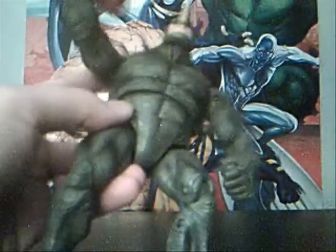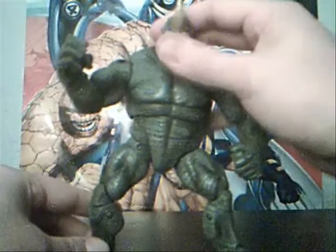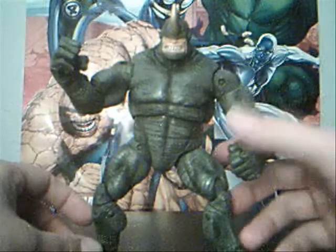It's got this full wash all over it. The articulation's here. He's got great toe articulation. He's got hands made for a little bit of grabbing. Even his nails are painted. The face is just awesome — an awesome face. And even the rhino face — they gave him the rhino eye on the side. This looks just like the Spider-Man 90s cartoon. To me, this is how I remember Rhino from being a kid in the 90s watching the cartoon.